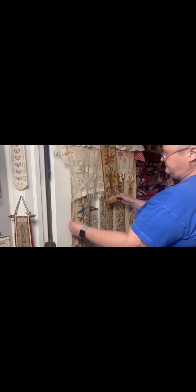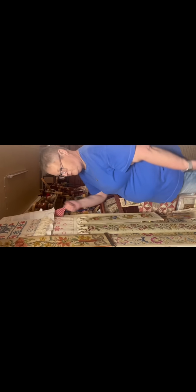Okay. And then these are some bell pulls that I purchased. And then these are Dutch show towels that, after hearing a Brenda Gervais lecture, I purchased some. Oh, very cool. I bet that was a good lecture. Yeah. I love Brenda. What did they use bell pulls for? What was the significance? I think it was to pull for the servants originally, you know. Oh, yeah. But these, I think, were just stitched by.